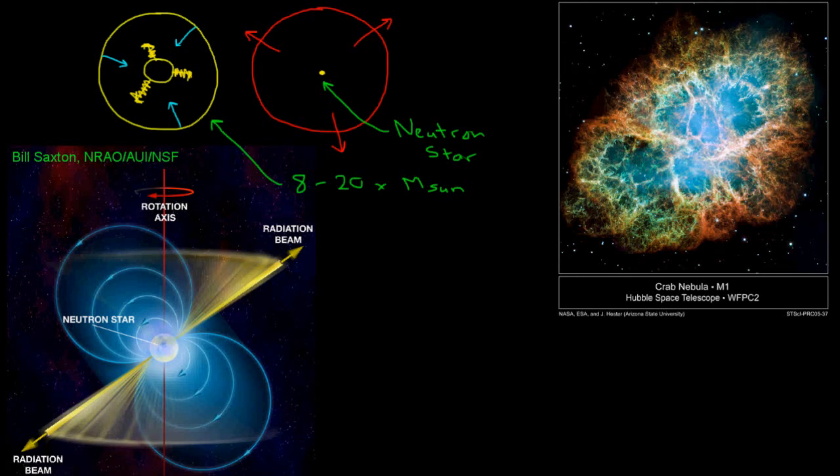So over here, we have a picture of the Crab Nebula, and this is actually the supernova remnant of a star that exploded. And for this particular one, the explosion that pushed off the outer layers of this star was actually observed by early astronomers in the Middle East, China, and Japan in the year 1054. They saw a new star appear in the sky and fade over a couple of weeks, and that star was actually this supernova event. And in the very center of this supernova, too small for us to see visually, we've actually detected the radio waves of one of these pulsars. So we actually know that there is a neutron star at the center of this supernova remnant.